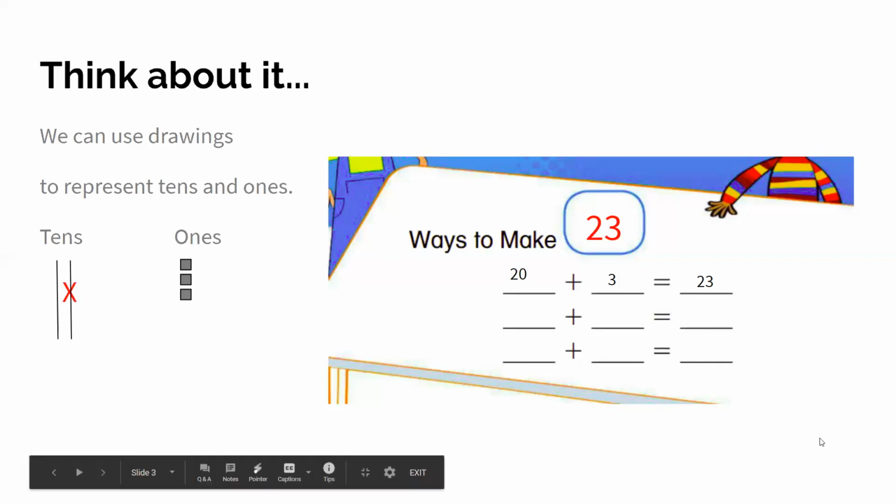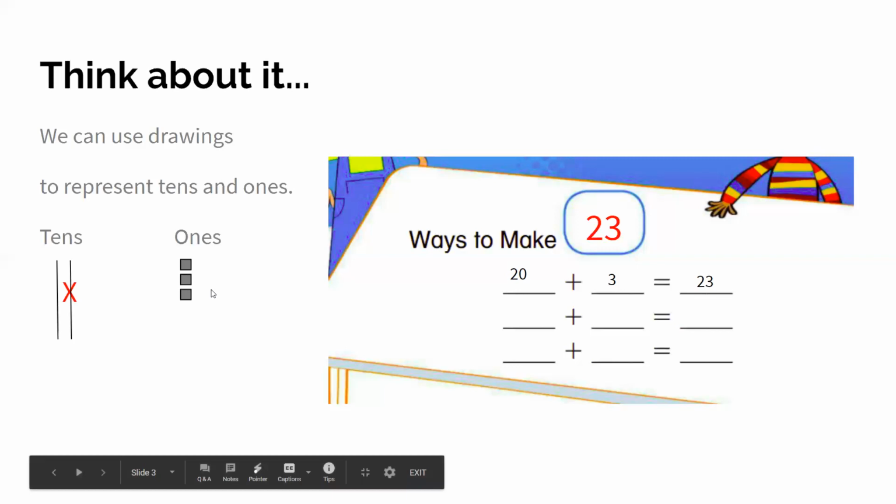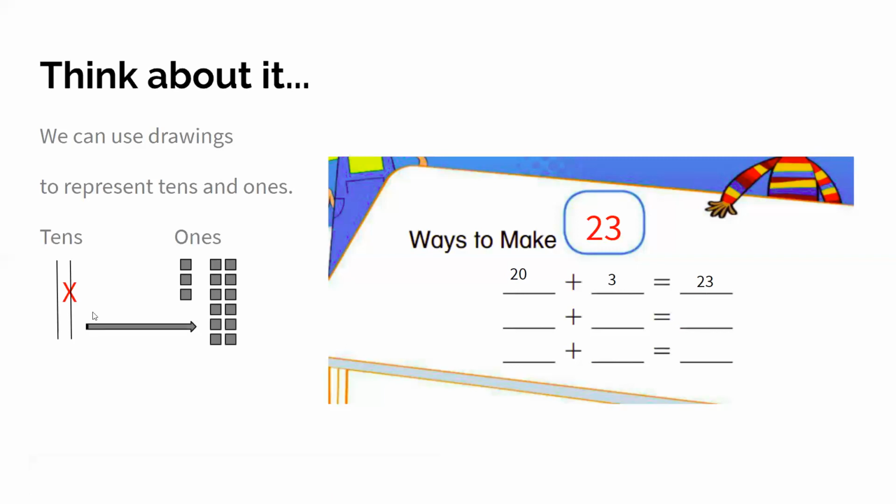You might have seen that a red X appeared on top of one of the tens. That's because we're going to do something called break apart a 10. I want you to say that with me. Here we go. Ready? 1, 2, 3. Break apart a 10. So what that means is that we're literally going to take that 10 and pretend that we are breaking it apart into 10 pieces, and we're going to place them over here in the ones place. So just like that, pretend now that that 10 is no longer there. It is over here. That's why we put an X on it.